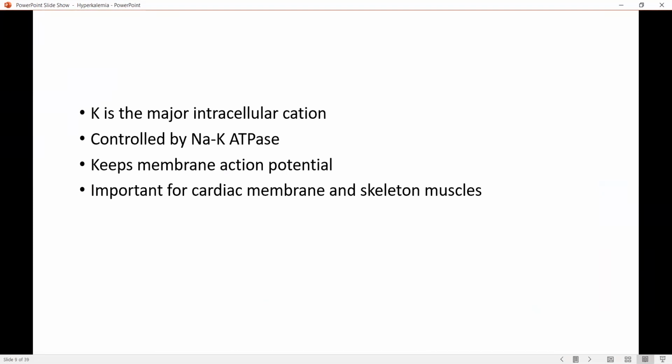More importantly, the cardiac membrane can sense hyperkalemia. There will be disturbances in the conduction system too. You will see tall and tented T waves, the PR interval will lengthen, and later on the P wave will disappear. Then the QRS complex and T wave will merge together. We call it a sine wave. And then you will have VFib, atrial fibrillation, and you will have a cardiac arrest and you will die. So it is important to manage the potassium level above 6.